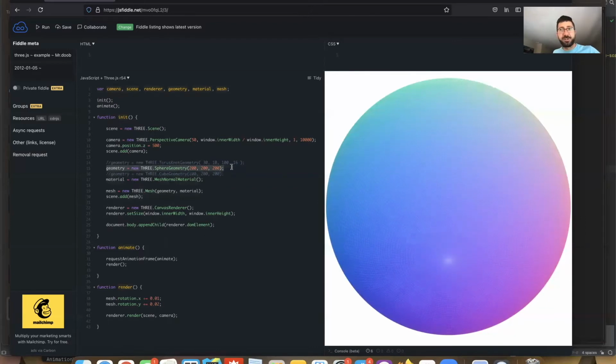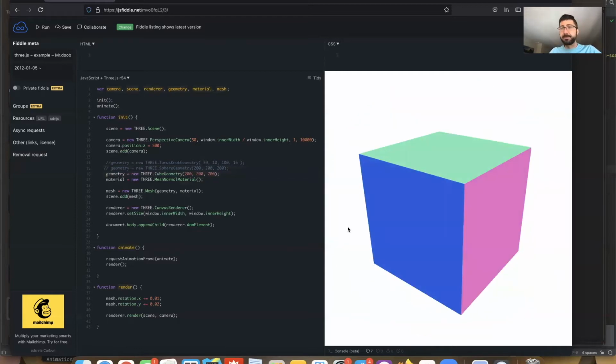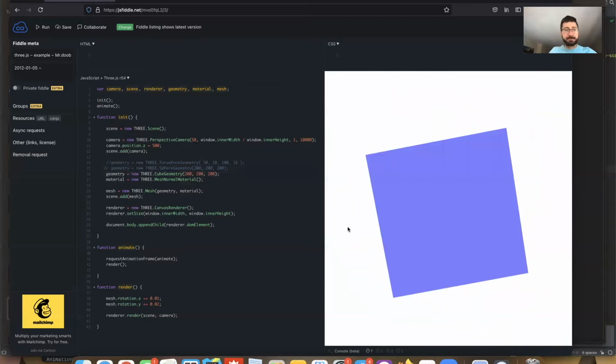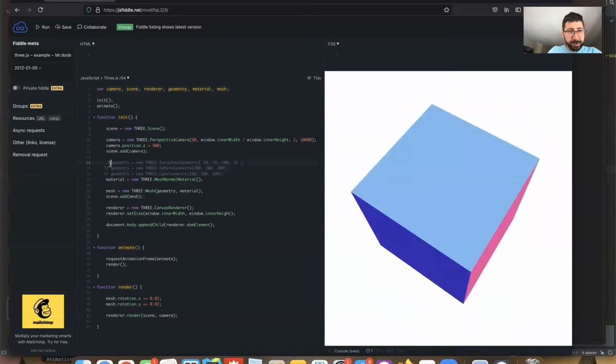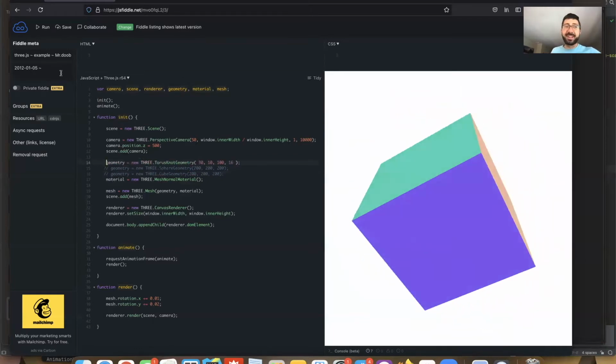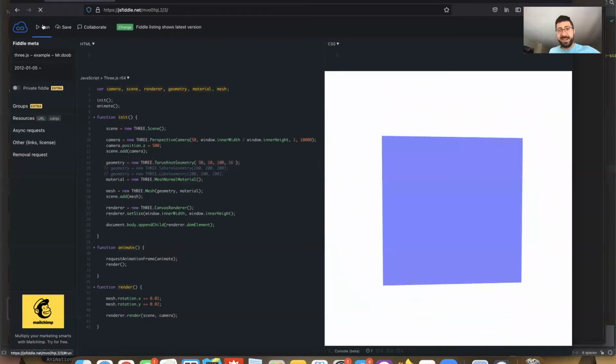It's one of the built-in geometries in ThreeJS. And so it's drawing a sphere over here. And I'm coloring it by the normal vector, just like in the code I showed you. Now, if I change that out and I replace that, say, with a cube geometry, and now I run this, it draws a cube. And if I change that out again, there's tons of built-in geometries in ThreeJS. A particularly fun one is the torus knot geometry.